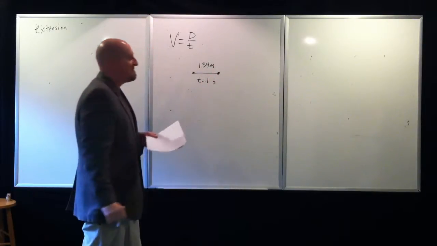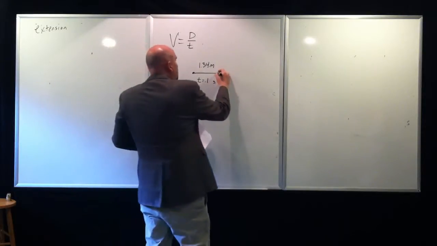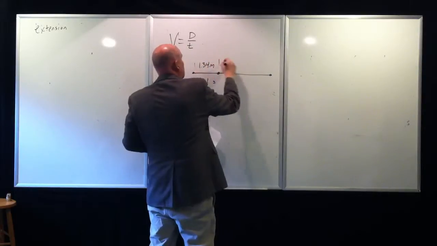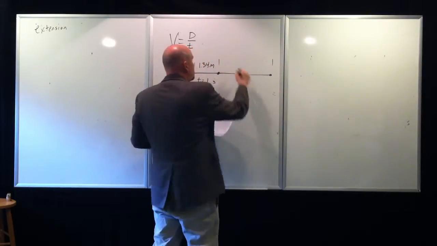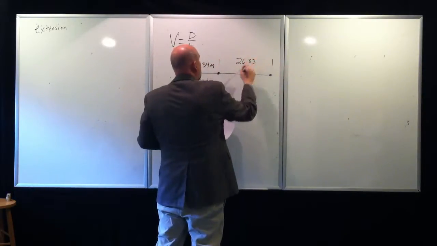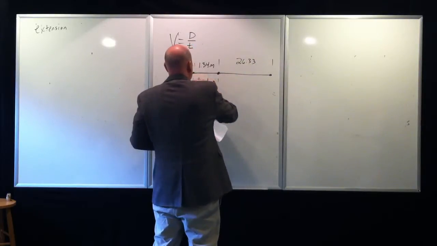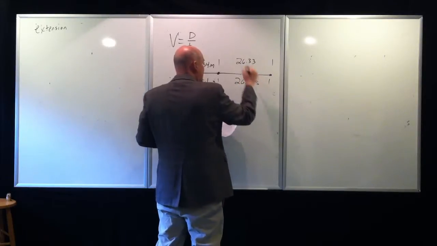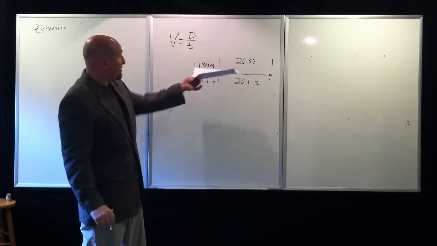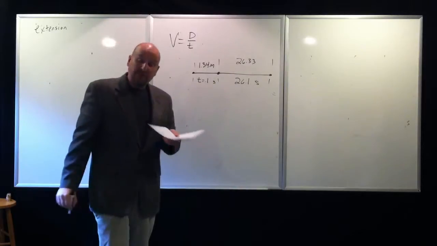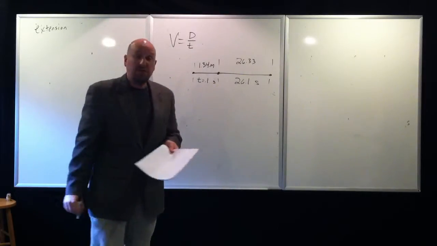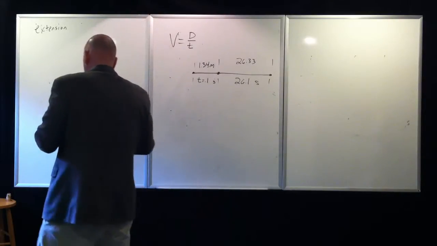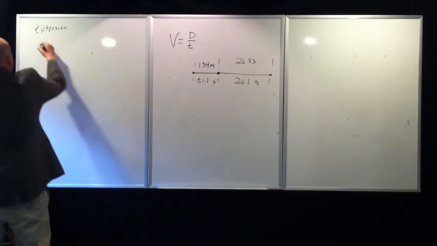S will represent seconds. Then you continue, and this goes along here, and let's say this distance from here to here you measure as 26.33, and then this time from here to here is 26.1 seconds. To get the total distance you have to add, to get the total time you have to add, and then to get the velocity you have to do a division. So that's going to be a combination. So let's first give you the rules.